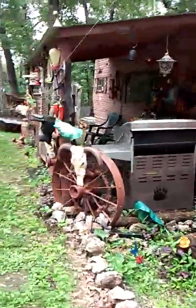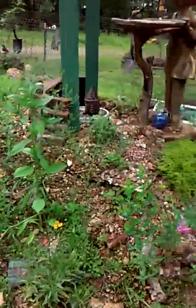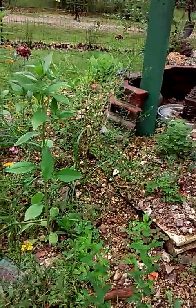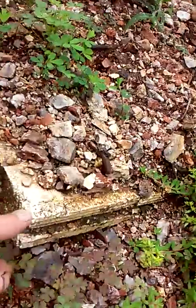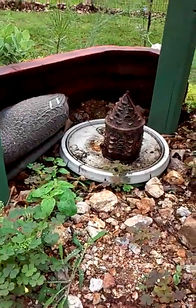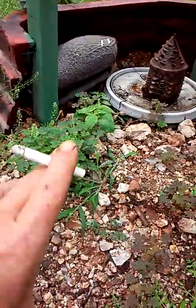We got about an inch of rain last night. Let's talk about this particular unit here. This is a 295-gallon IBC tote that's buried in the ground. It's got 12-inch dock foam around the sides, and it has about 4 or 5-inch foam on the top. I have a bucket that I've cut the bottom out of. It still has the top on it, and I siliconed it to the top. So you take that lid off, then you can get down in there, and there's a lid you can screw off.